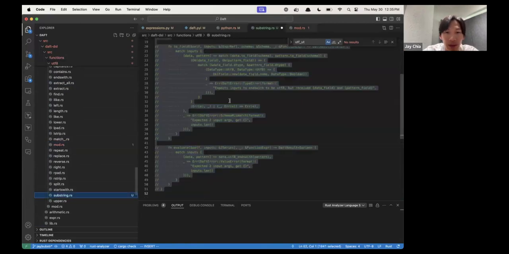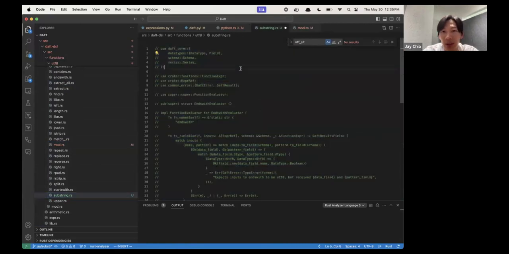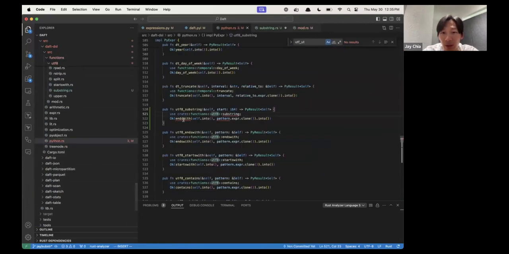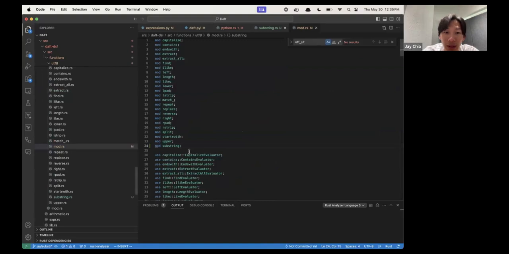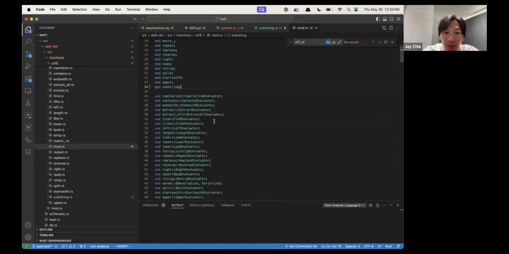Okay, now that we've done that, we have to implement the actual expression itself, because what we're doing is routing this substring method to call this new substring method inside of our substring.rs. And we are then going to call it on just these two arguments, right? Start and then self, which is an expression. So what's it throwing here? It's private, so we need to make this public, I believe.